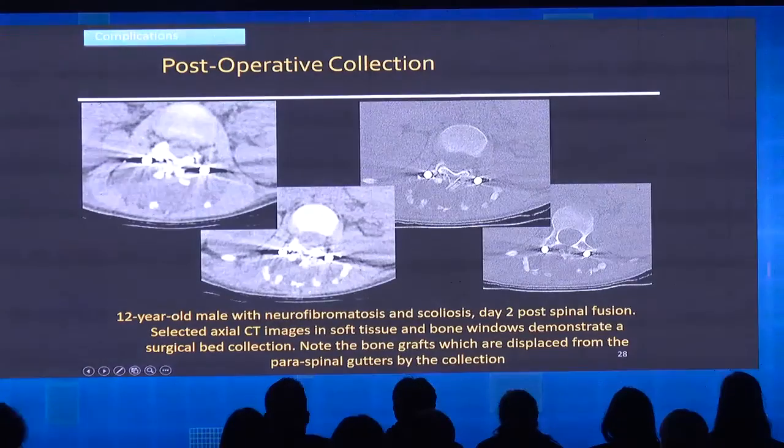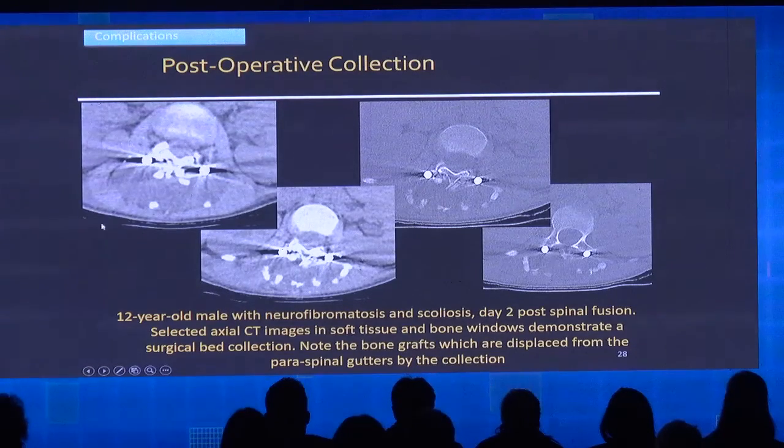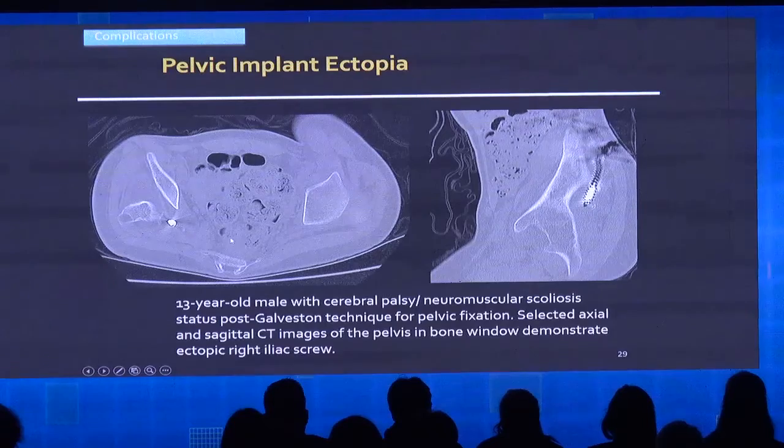The complications can be immediate and could be impressive, but in the end are relatively simple. You can have a collection at the site of the implant, and you have an example. It's a mix of blood and CSF. Usually it's resolved, but it could be extremely impressive on the CT.